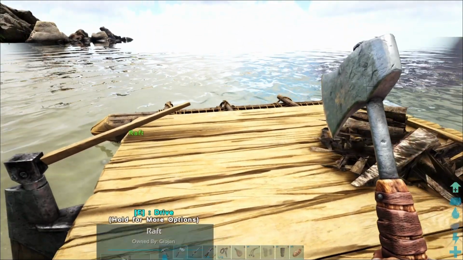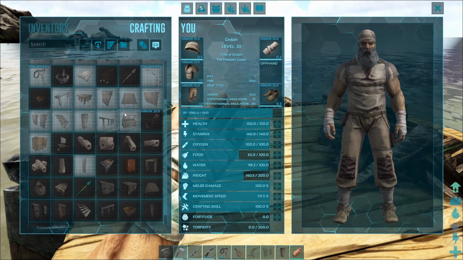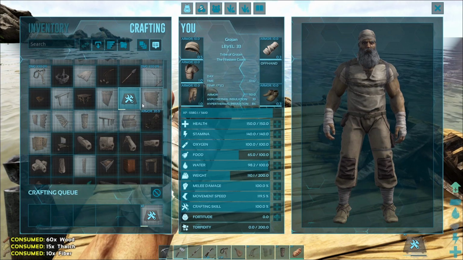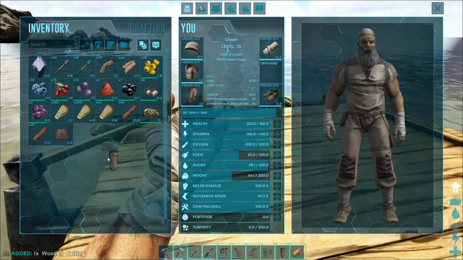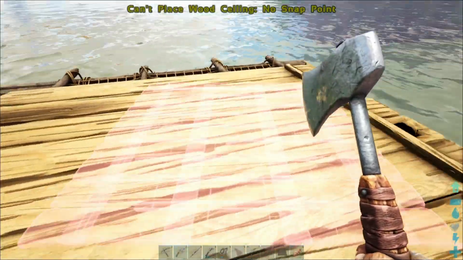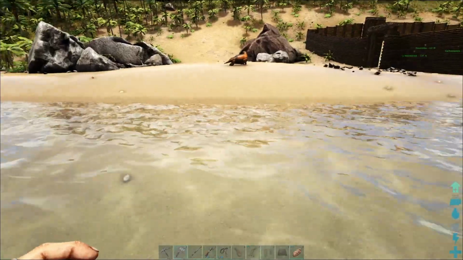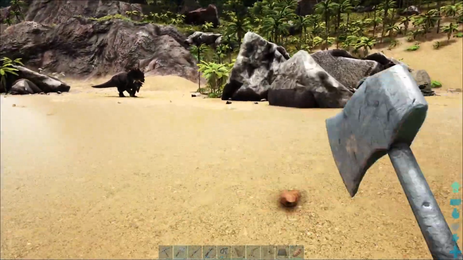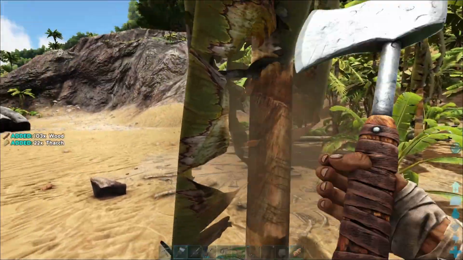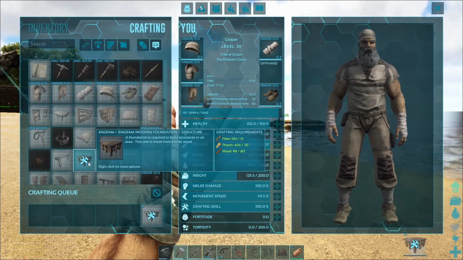So let's get... What do we want? How do we want to do this? Can you just do ceilings? Or is it going to be... Let's do one. No, ceiling can't go on there. It needs a snap point. Okay, so that was a waste. Alright, and now we haven't got enough wood to do that. So let's go and cut another tree up. It looks like we're just going to have to make it higher. And we'll have to have a ramp going up or something. I don't know. Okay, so that ruined our plans a little bit, but it's okay.